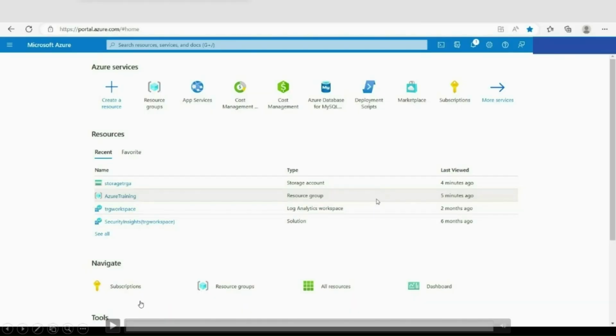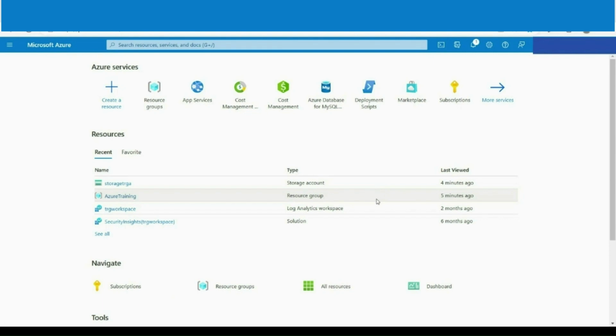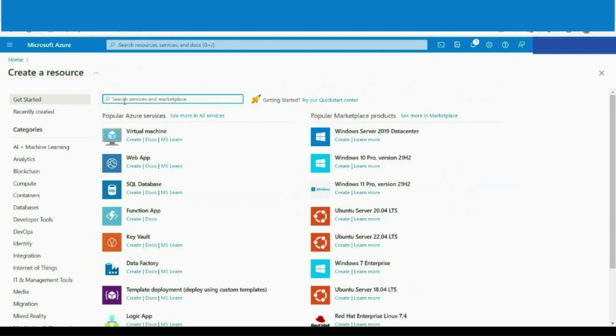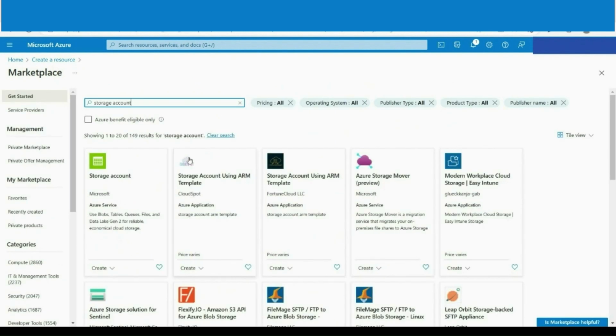So let's see the first option. Here we are going to create a resource like an Azure storage account. The first thing you have to do is log in to the Azure portal. I'm already logged in. Then I will opt for create resource and search for storage. I opted for storage account, and there are multiple storage accounts possible. I'm picking the standard one and trying to create it.